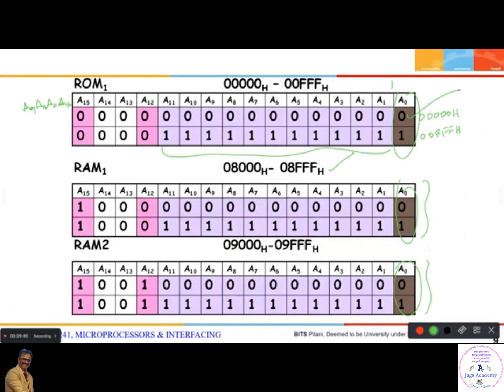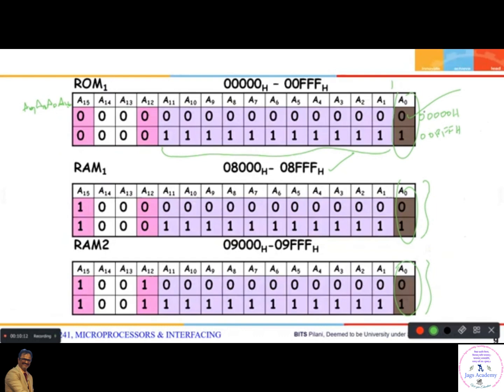So how does the microprocessor differentiate between these 2 memory banks? Using address line A0. A0 is 0 for all even addresses and A0 is 1 for all odd addresses. That separates your even and odd memory banks. And then A1 to A11 will go directly to the address lines of every memory chip, because every memory chip requires 11 address lines.